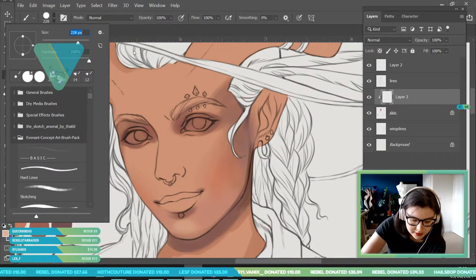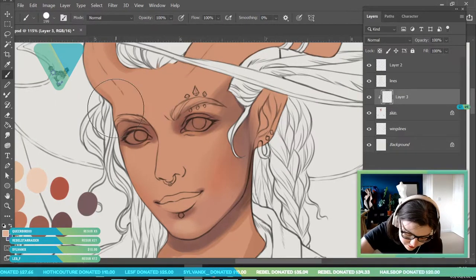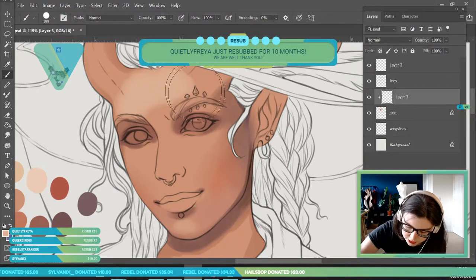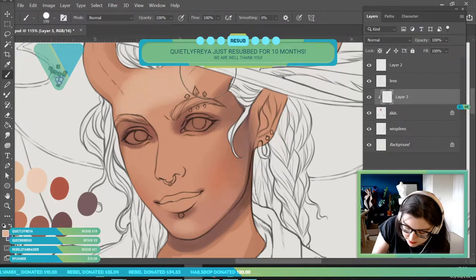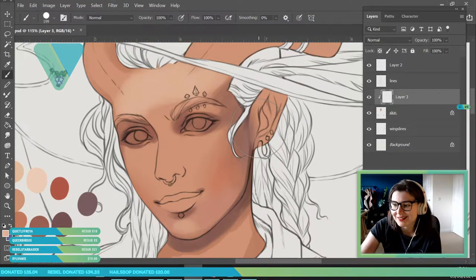All right, so we're going to grab a big brush because it's easier to get a smooth texture when you're using a nice large brush. I'm going to start by adding this lighter tone to the forehead. The horns aren't actually going to be fleshy pink, that would be really weird. I think they are going to end up going black. So don't worry about the horns yet. I'm going to worry about the horns once we've basically done all of the skin texture.